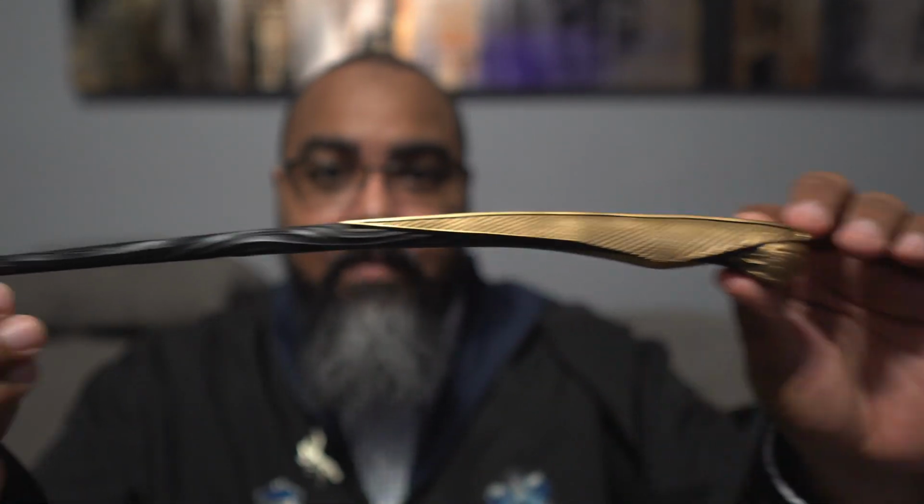But this right here, this is the Snitch wand that I got from the New York Harry Potter store. I also have this one. That Snitch wand is actually the heaviest of the three that I have. The Elder wand comes in second. It is a little bit heavier and more substantial than the Magicaster wand.